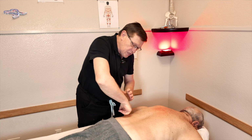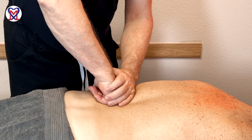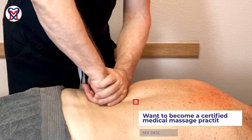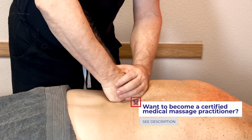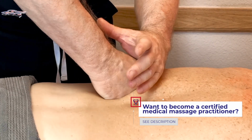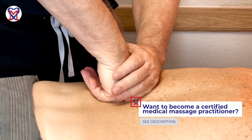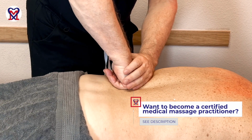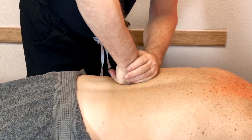So here is a slow application of the friction kneading. You have contact and you are not doing them together. The fist rotates within the left hand. Here is the kneading. Now stabilization, and I'm doing that within the left hand. And now two hands move as one, doing two different things. So here is the clinical application.